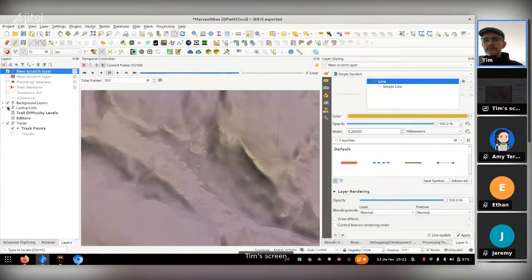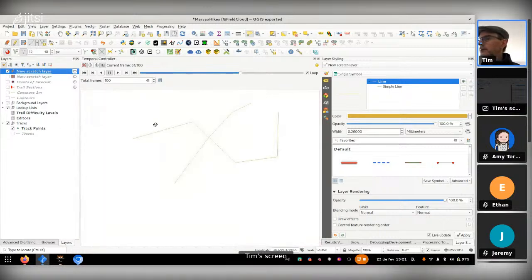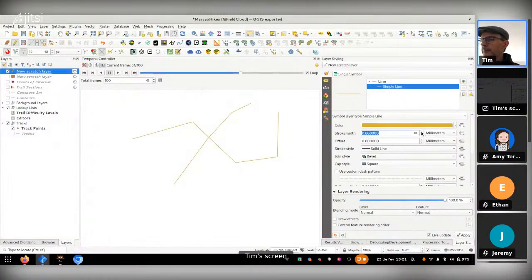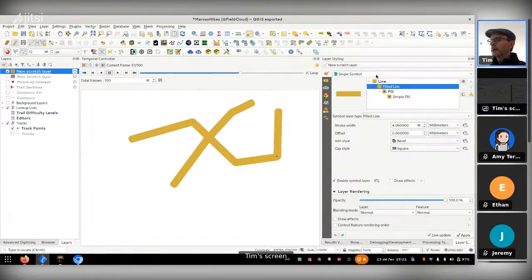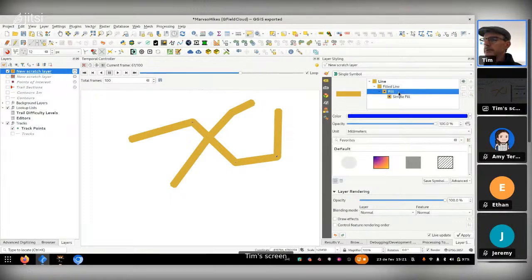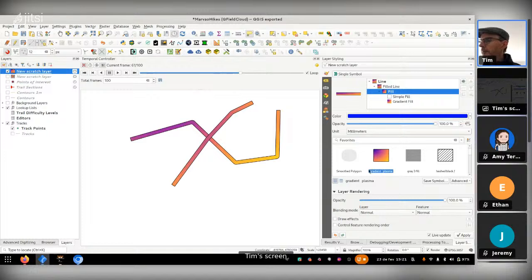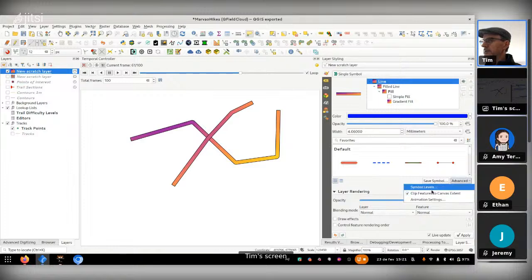Let's do it like that, and then if I make this line a bit thick, like this, now I can go and I can say fill line, and then I can fill this with whatever fill type I want to use, like any of the normal gradiated fills or other fills that you can use in QGIS. And probably I can do something like this just to make that.